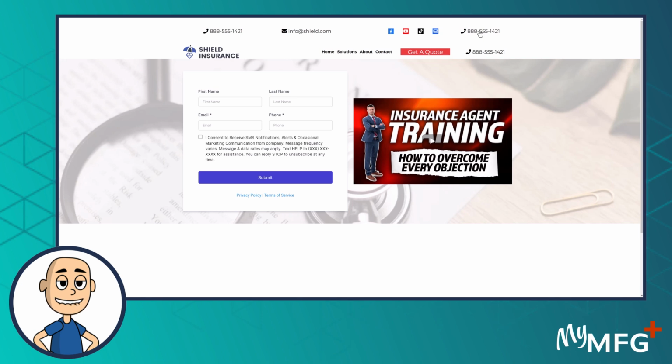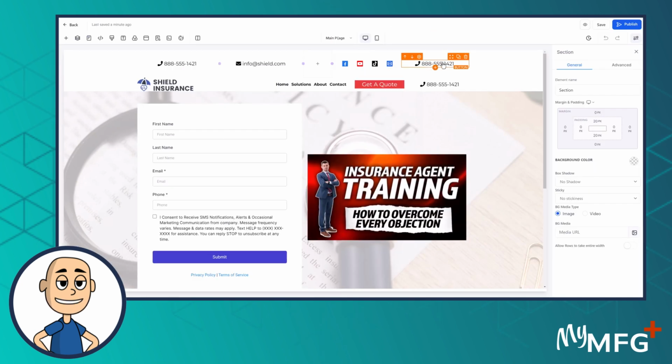We also have a telephone number on top of a telephone number, which is a little bit redundant. Not sure why we would need both of those. So I may play around with that. And then telephone number here and telephone number here is fine, but I don't think we need it on the same line. So I'll probably just delete this button right here and move these over. So let's do that. So I'm going to just delete this and change this layout a little bit.